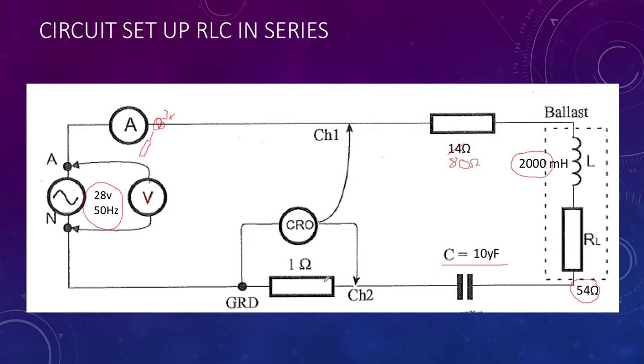Also in the circuit today is a one ohm resistor, and that is a current to voltage transducer. All this does is convert current into a voltage which we can then measure on channel two on our oscilloscope. On our oscilloscope, channel two will be current and channel one will be the applied voltage.